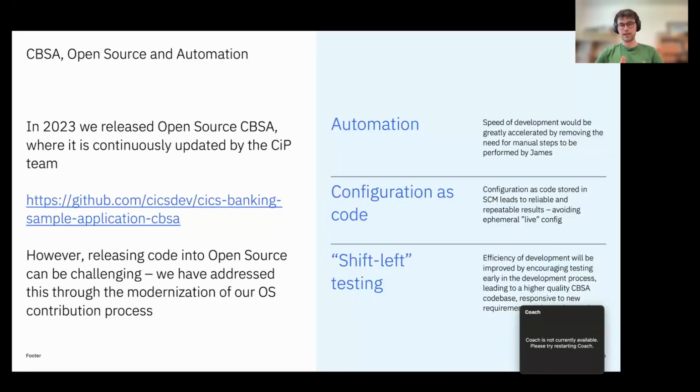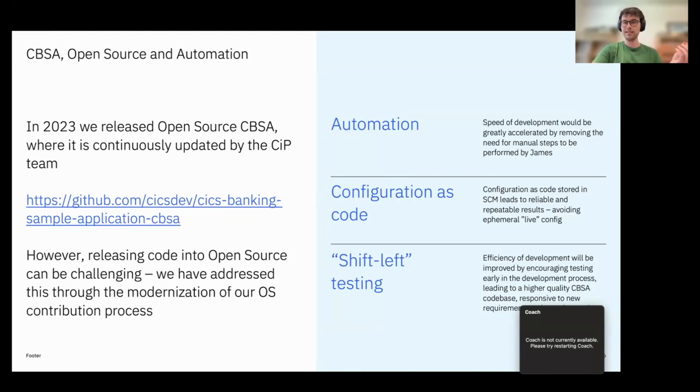Now, development of CBSA is a continuous process. So we released CBSA in 2023, but we realized that just putting something out as open source is never a process that ends there. There's always continuous updates required. So you can see the GitHub URL of CBSA there, so you can go and have a look at the source code. But we realized that actually releasing code into open source is not just a one-off simple process.